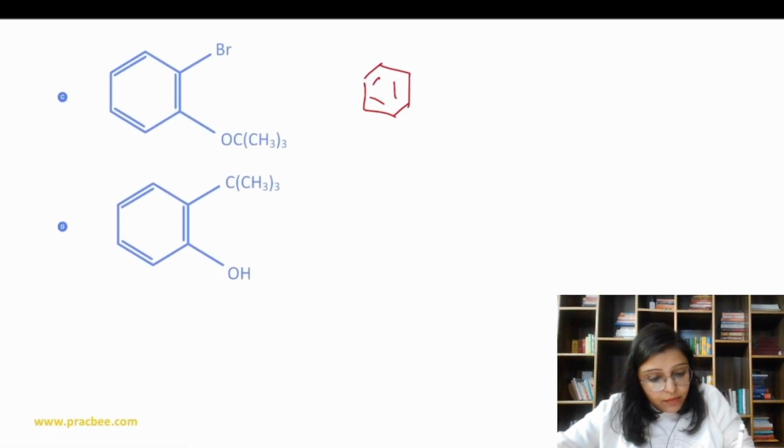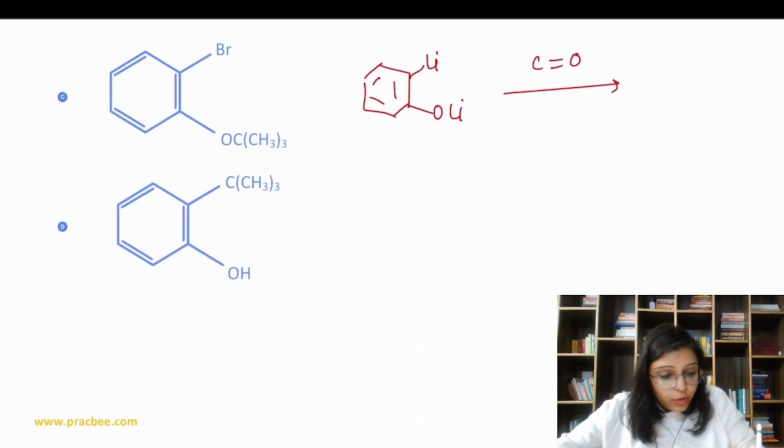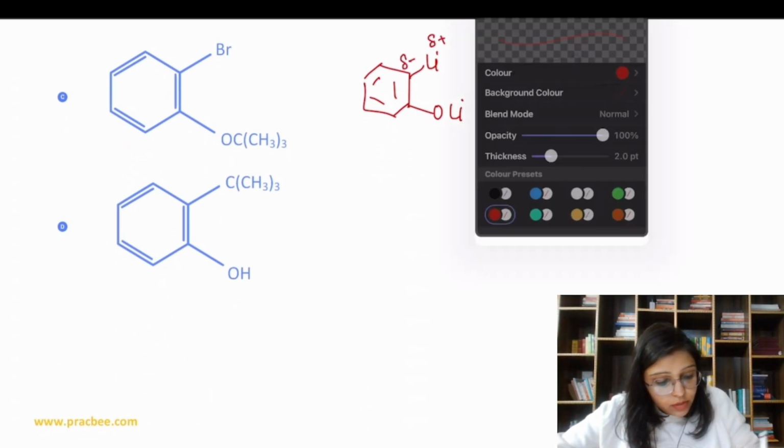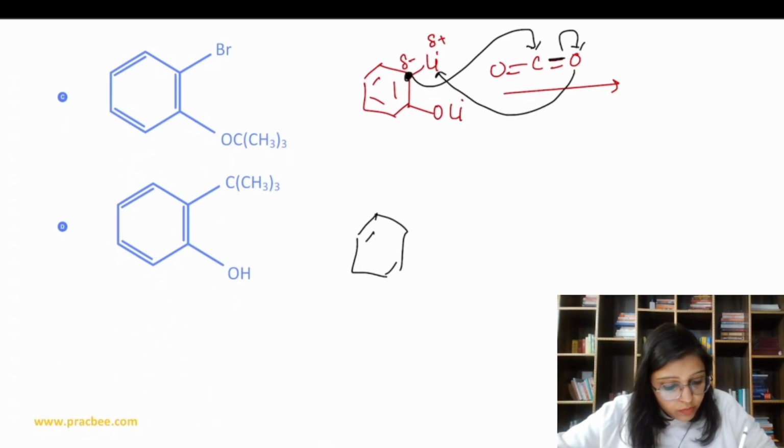So if we have Li over here and OLi over here, and now we have CO2, C double bond O. So this is delta negative, this is delta positive. We are going to do nucleophilic addition because now we do not have any acid. So this is going to attack over here, this comes over here, and oxygen forms a bond with lithium. So in this situation we have C double bond O and this is OLi, and here we have OLi.